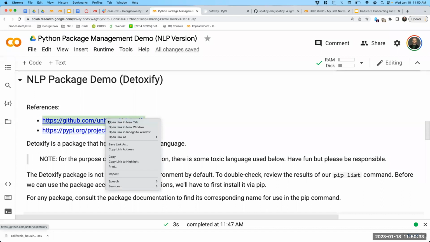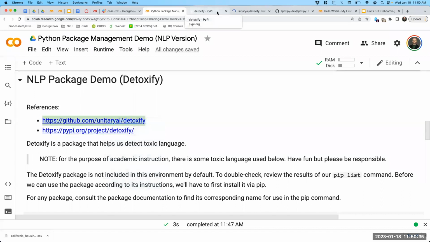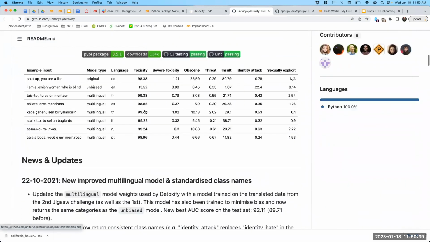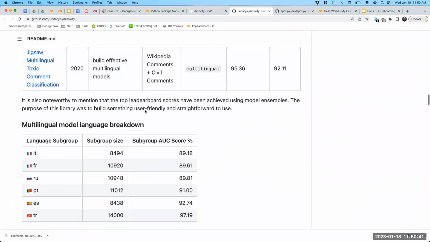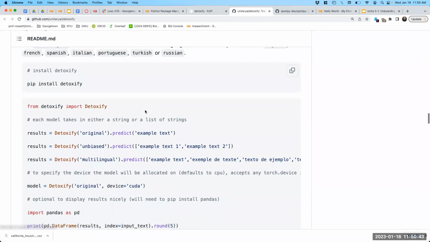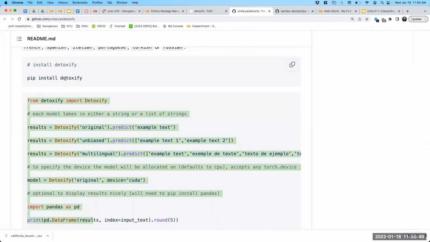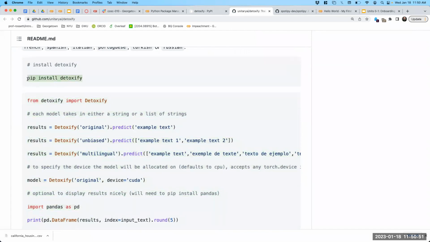And after consulting the documentation for how to use this package, we'll see some example code of how we'll need to use it. Like, I guess we could do some code like this, but only after we have installed this package using pip, if it's not already installed.